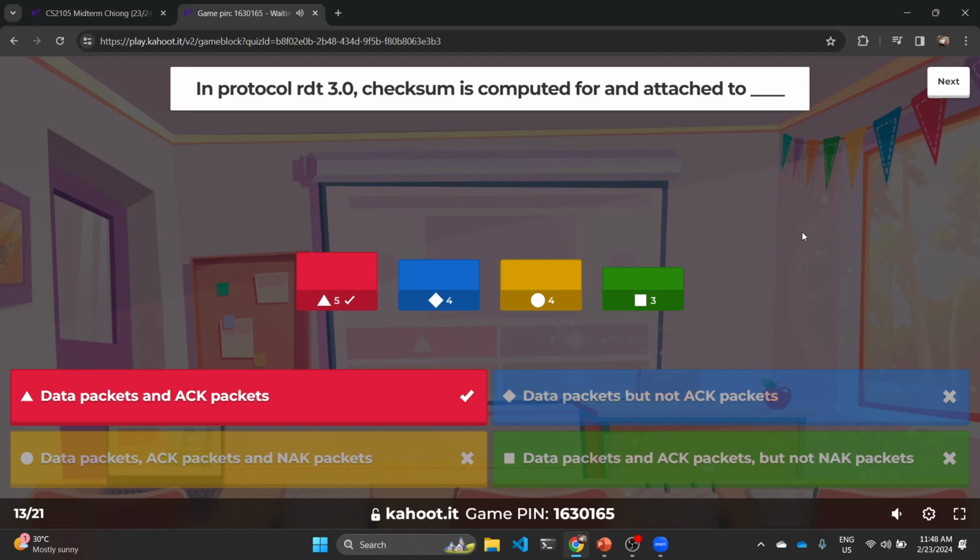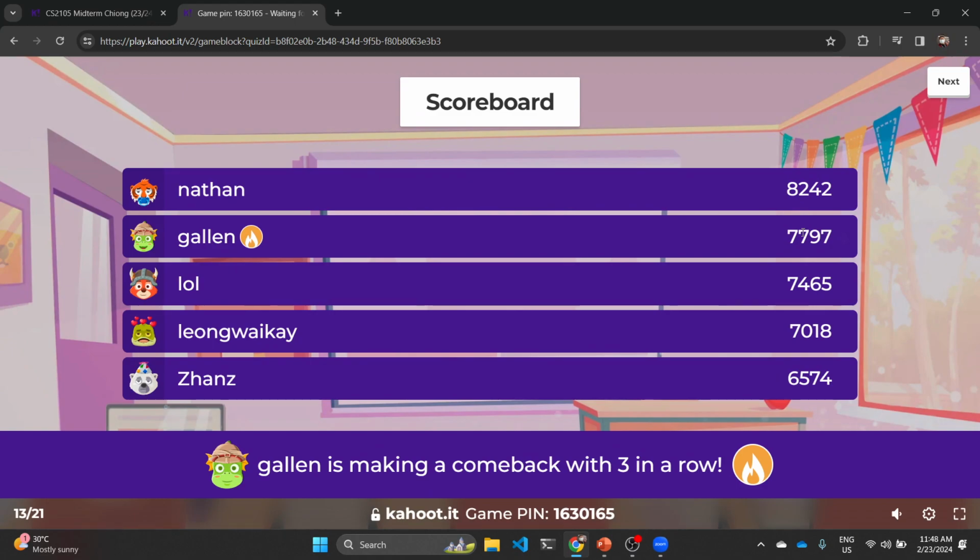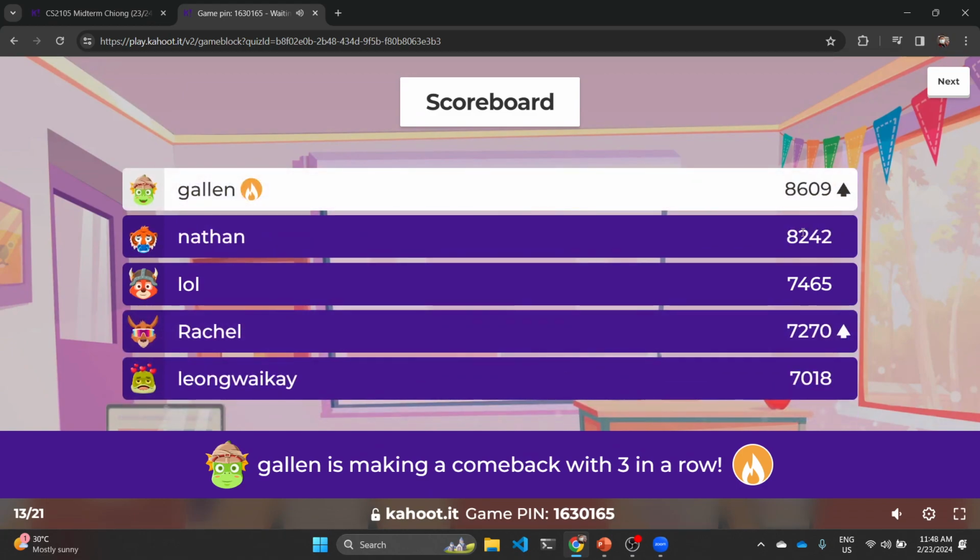RDT 3.0, is there NAK? No. So 3 and 4 is wrong. Is it first one or second one? Can ACK packets be corrupted? Yes, that's why it's the first one. Easy, right? Because your ACK and your data can be corrupted, so both of them should have the checksum.